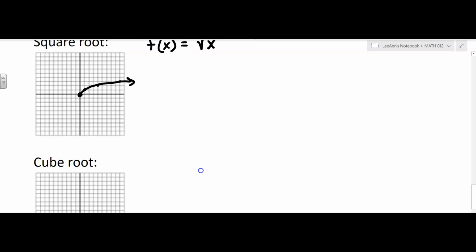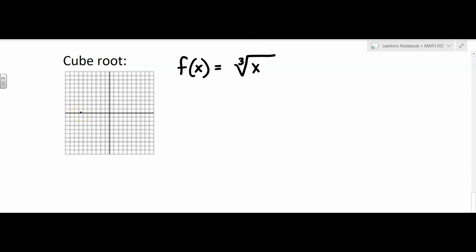That's what it looks like. The cube root function, so this is f of x equals the cubed root of x. Now, you can take the cubed root of a negative number. So again, you could put in some values. You could put in 0, you could put in 1, the cubed root of 1 is 1. You could put in 8, the cubed root of 8 is 2. But you can also have these negative values.